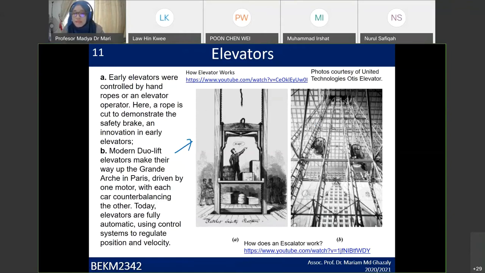So you have a simple elevator, and you see that there is a lot of mechanism involved. So you have the guiding rail. What else? Actually, this one is connected to a pulley, right? A pulley. If you remember, you have a belt. You have a groove there to make sure that it's actually going to rotate according to the groove. Okay? So let's look at an example of this elevator.